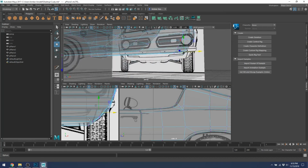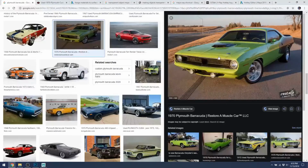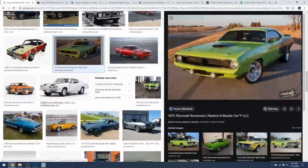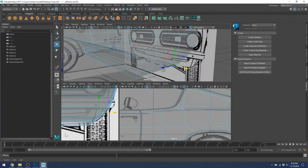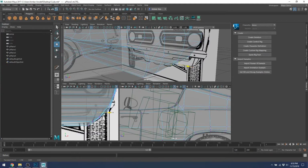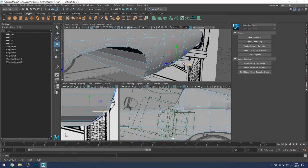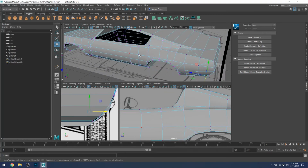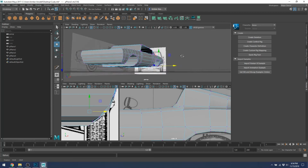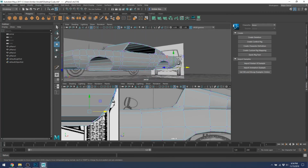Now, what I can't see here is where the back ends, because the front is probably wider than the back, so I need to again check reference, grab something like this, and see that the back is actually a much, much steeper curve than the front. I'm going to go back to that mode. Starting to look like a Barracuda.